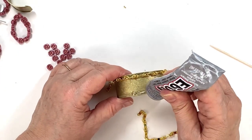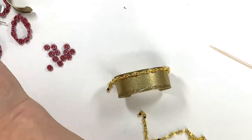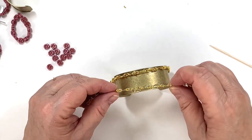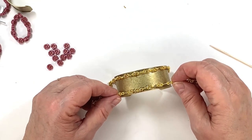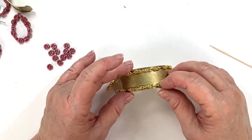This will be fine. And you can always spread it around with your toothpick a little bit. But you don't want to get it too glurped up beyond where you're working, because if you do that, then you may have to pick some of it off because it'll interfere. Okay, so this is down good enough so we can start working.